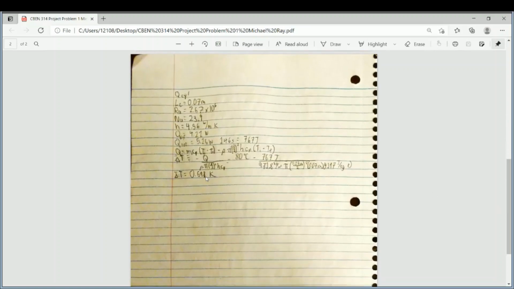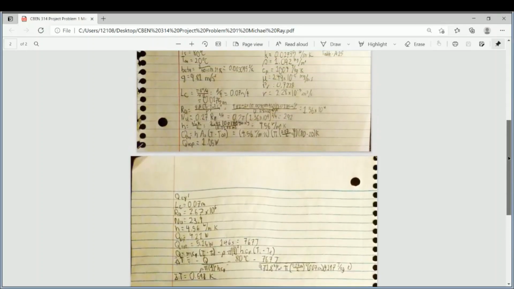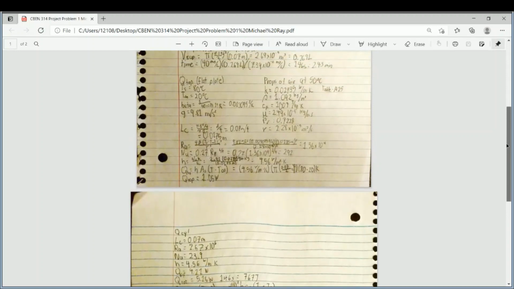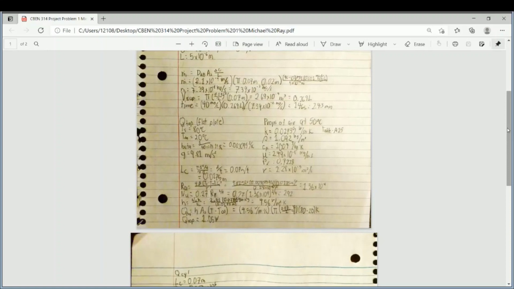And then we're going to do the same thing for a cylinder, and that will get us our temperature change at the bottom, which is fairly minuscule, but that's what we would probably expect for a tea brewing process, because the tea doesn't get super cold in like 2 minutes. And of course, everything here is natural convection, where the convection occurs, so that will be where we get our Nusselt numbers from.